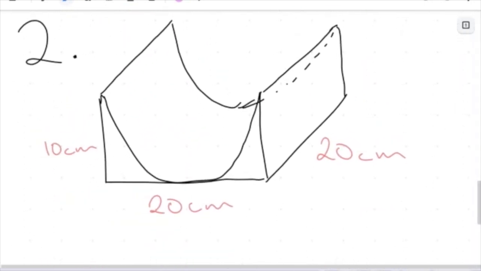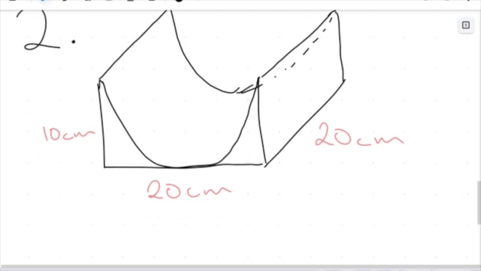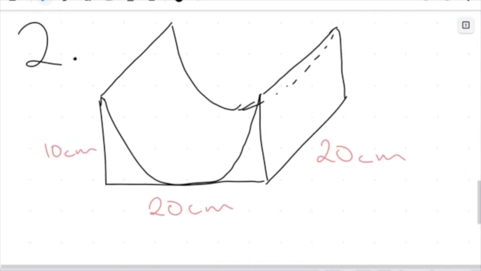Now, let's look at our last question for today. And like I said, I've done a video on this previously, so please consult that if you need some extra practice for some simpler questions. This video should be treated as if you've done a lot of these questions, you're quite familiar, and you want to know what are some more abstract questions that come out of this. So, what I have here is I don't necessarily have a cylinder, but I can see cylindrical elements here.